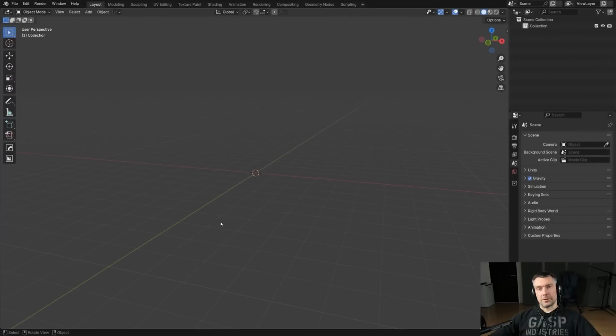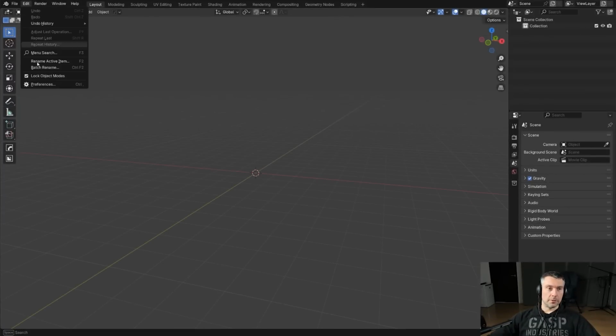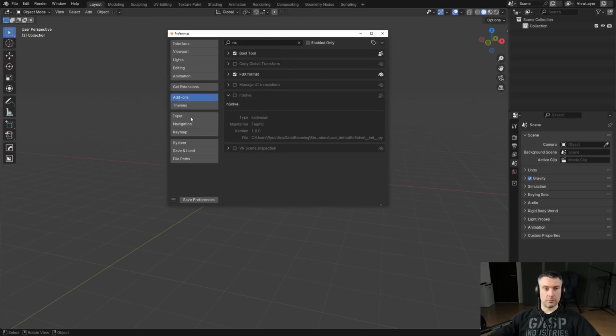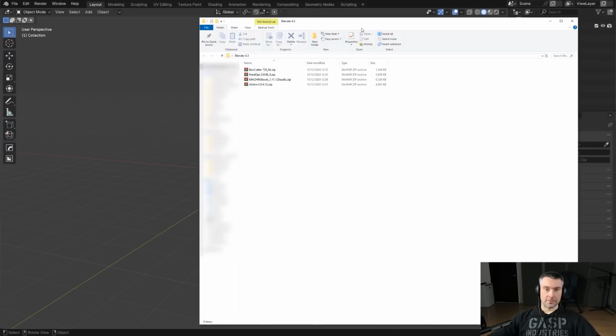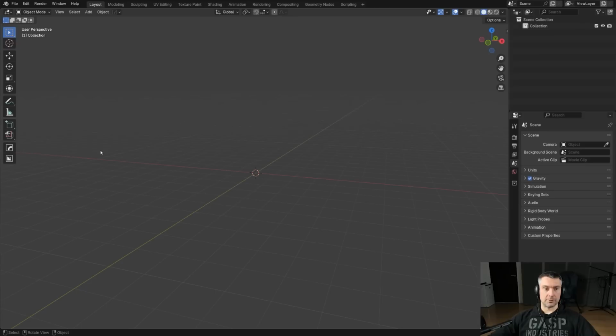The first step is going to be installing the add-on, and we install add-ons a little bit differently than we used to. What we used to do is go to preferences, go to add-ons, and then click here and install from disk. Now, I would not recommend doing it this way because Blender can confuse external add-ons for extensions, and you're going to end up with pythons, cobras, and other serpents as errors. So what you want to do is drag and drop it into your window. Open Blender, find the zip file with the nSolve add-on and simply drag it in like that and release it, press OK, and you're good to go.